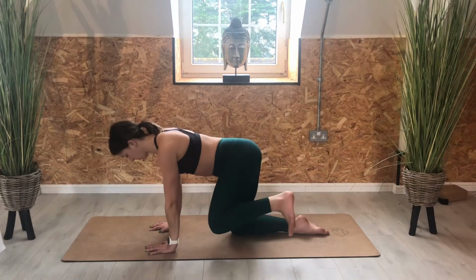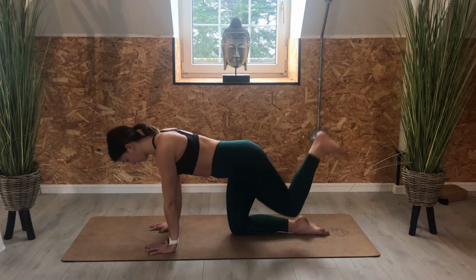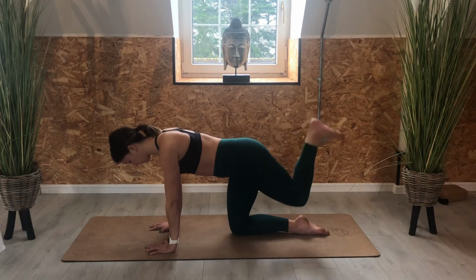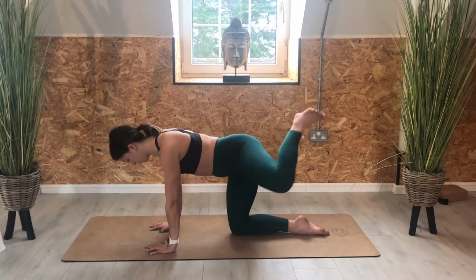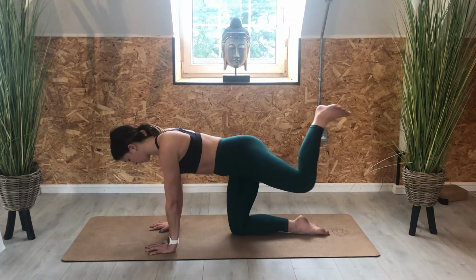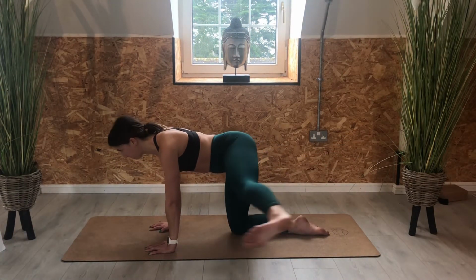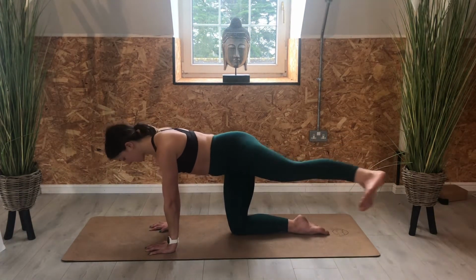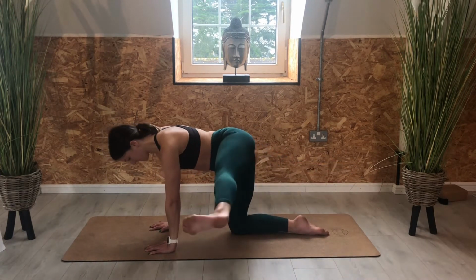Extend the left leg behind you and then bend the knee and start to work into controlled rotations at that left hip joint. And then when you're ready, reverse the directions of your circles going the other way. And then extend the leg back behind and open it out to the left and then back behind. Open out to the left and back behind and open out to the left.